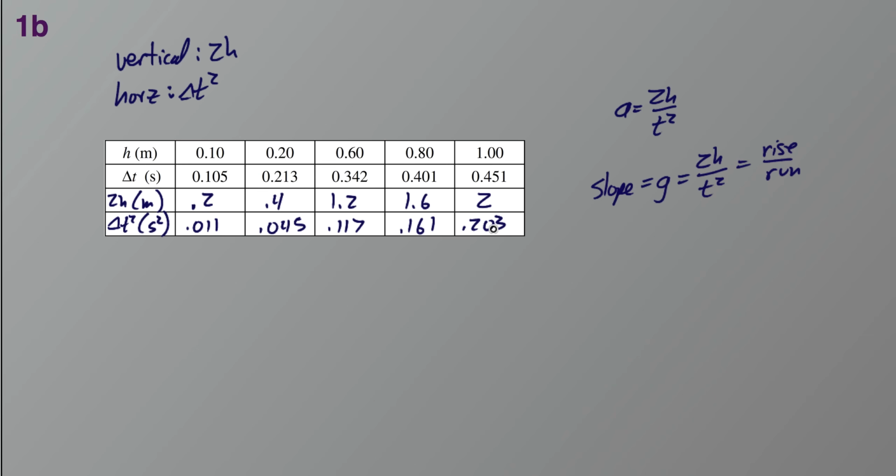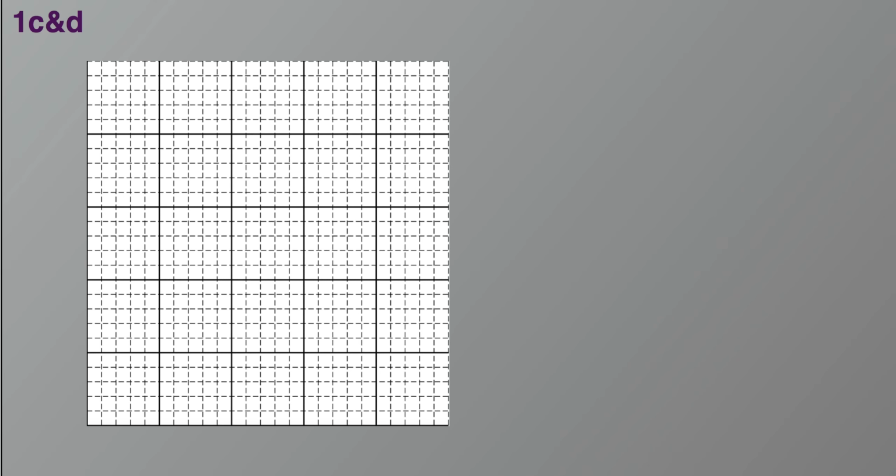Taking a look now at 1c, it wants us to plot those data points. All right, and I won't make you watch as I plot all of these, but very quickly I have something that looked kind of like this. And I'm going pretty quick here, so I might not be exactly on where I have my points.